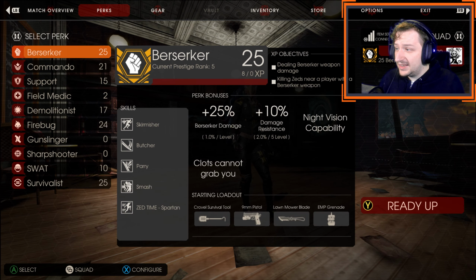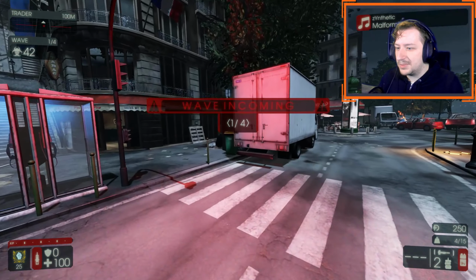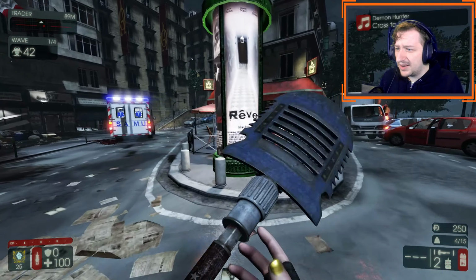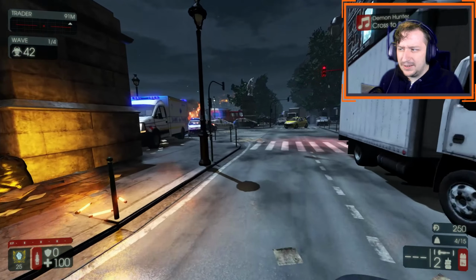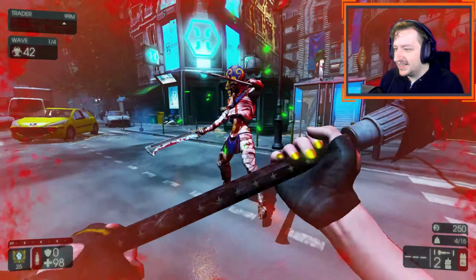So let's begin, and I'm going to be going over the loadout that I will be using for this. There are quite a few loadouts you can use for Berserker. Berserker has some really good weapons to pick from. We're going to be playing 4 rounds of Hell on Earth in Burning Paris, because I just wanted to play Burning Paris. It seemed like a good map to start out on.